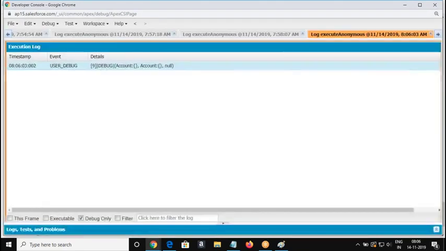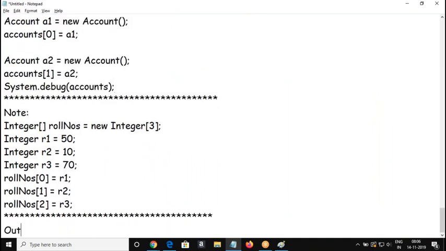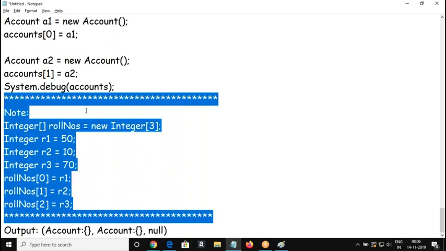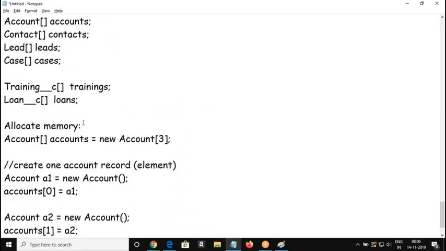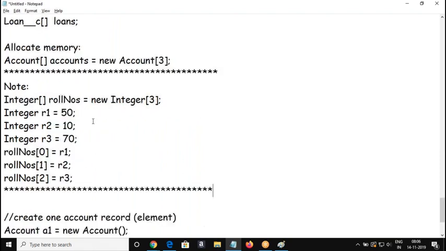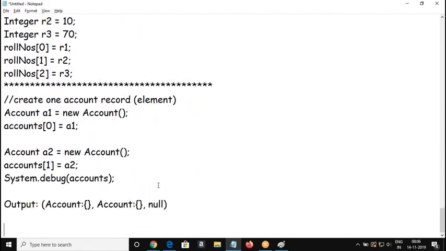Okay, so I get output like this. Why do I not see any value here? Because the value is not added here.